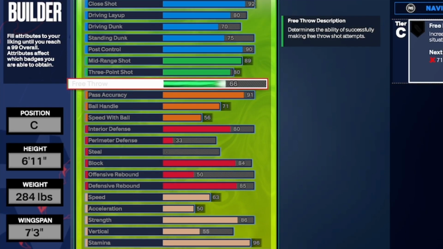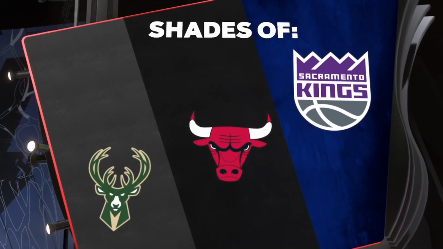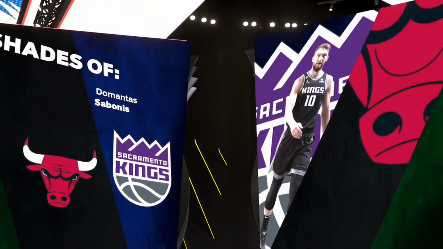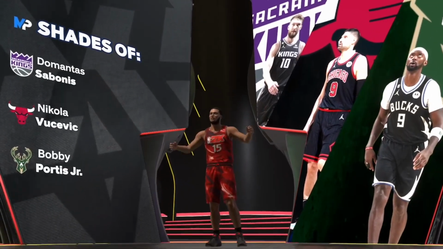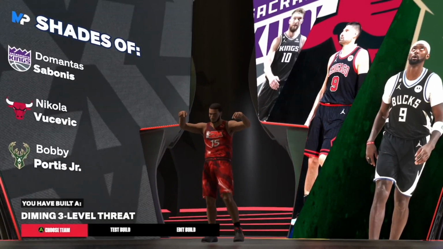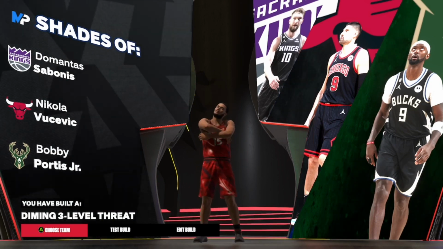Now, as you can see, here are the stats at the end, man. We basically fixed it around so that we can have more stamina. And yeah, this is how you build the first version of this Jokic build. I'm going to show y'all the shades and everything, what build name you will be getting. As y'all can see, we got the Kings, Bulls, and the Bucks shades. Hey, this build name right here is not bad. Diamond 3 level threat. That's what basically Jokic is in real life.